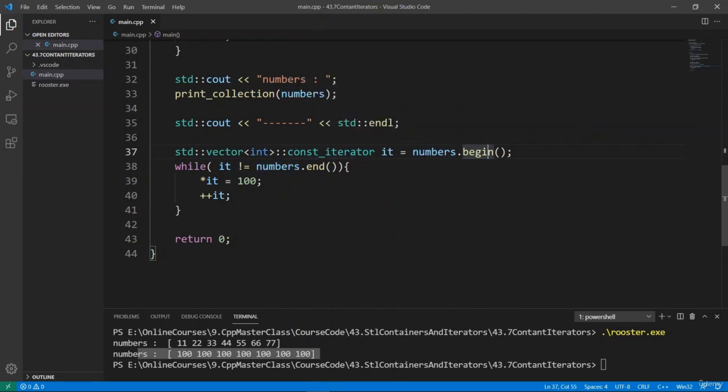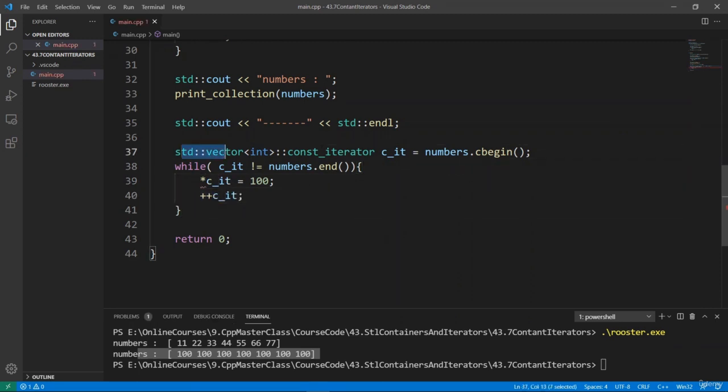We can't go through to modify our thing, but it is much more descriptive to really use the cbegin method. And the c in front here is going to mean that you want a const iterator. So this is much more self-documenting, and I do recommend doing things this way. So if you want a const iterator, say it through the cbegin method. So we are going to be comparing our iterator here. Let's say cit to really make it super clear that that's what we want. And we're going to say cit here.